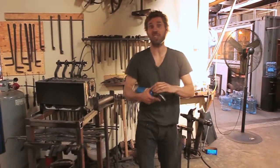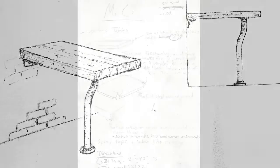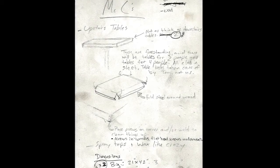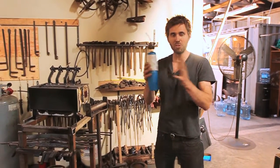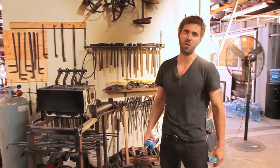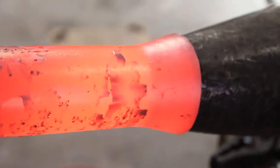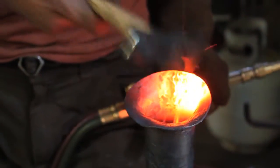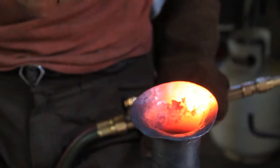These tables we're making have some pretty cool bases on them. They're simple, but we really want to bring out the texture of the metal. The big theme in the store is repurposed old machinery — not too old, but just enough to add some texture and grit. So one thing I'm doing to these table bases is heating up one end of the pipe and hammering it over the tapered point of the anvil, which does two things: it stretches the metal, gives it a little bit of a shape, but it also brings out the forged texture on the skin of the metal itself.